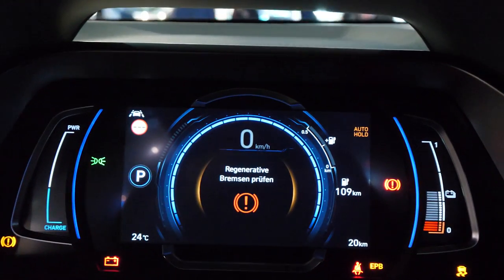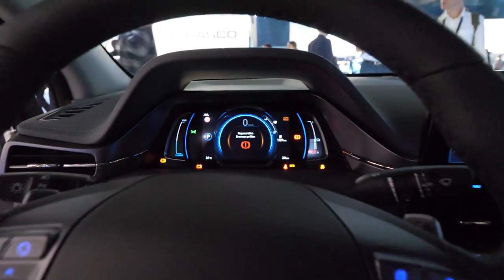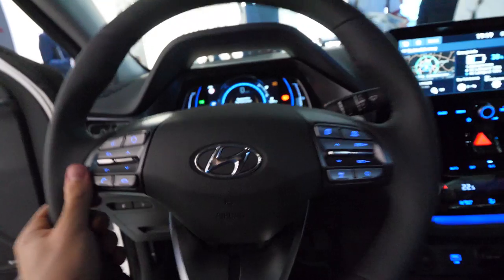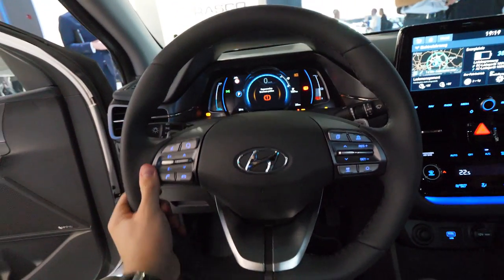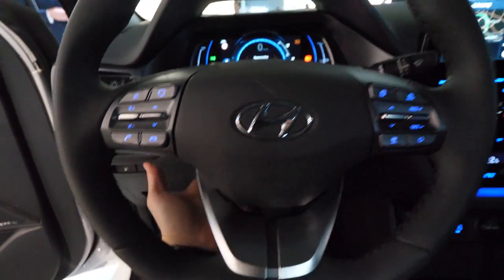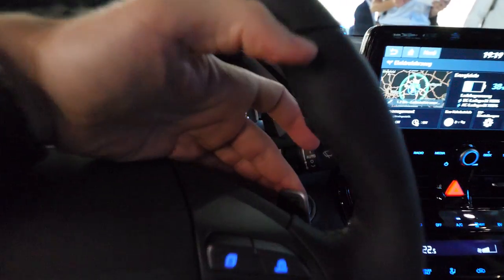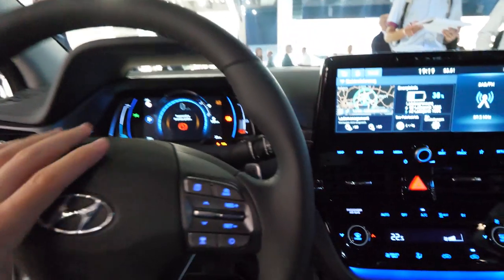Regenerative brake and all that stuff, it's also in the hybrid. You can adjust the steering wheel manually. Also, you have paddles for changing the gear if you want to change it manually, so on the electric car as well.